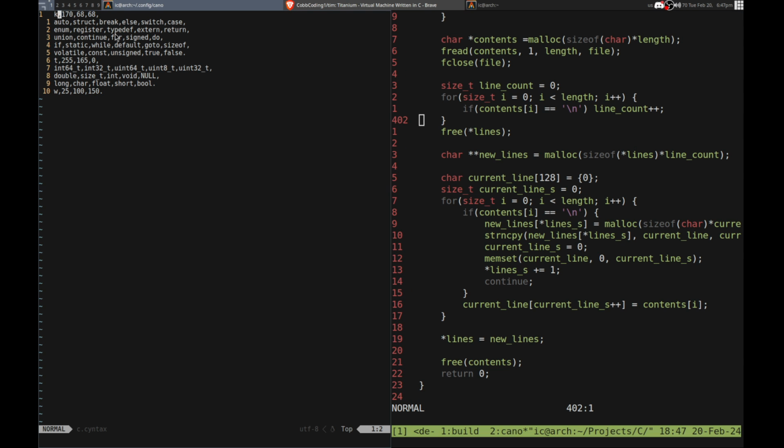Yeah, so basically you can put K, which means keyword, and you can put the color values and then all of the keywords in here. And then T is for type. You can put the RGB color values, then all the types that you want in there. And numbers don't actually work. I was trying to get this working, but you can't add numbers there, so I need to update that.